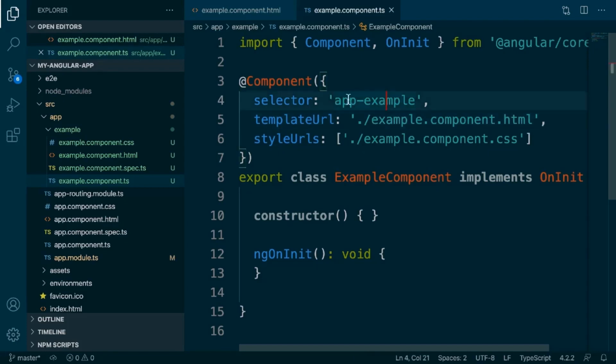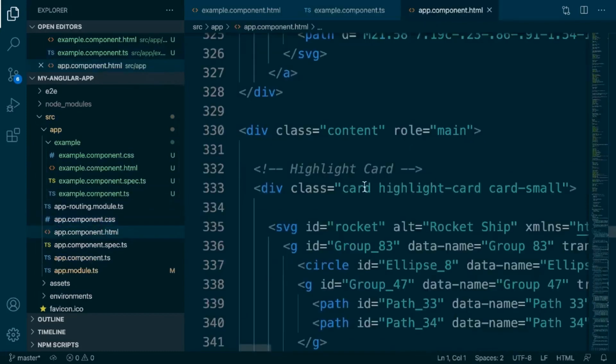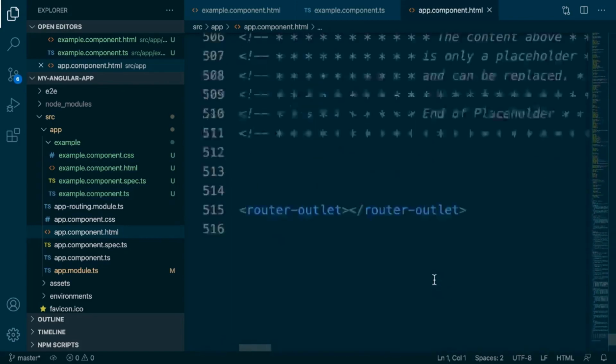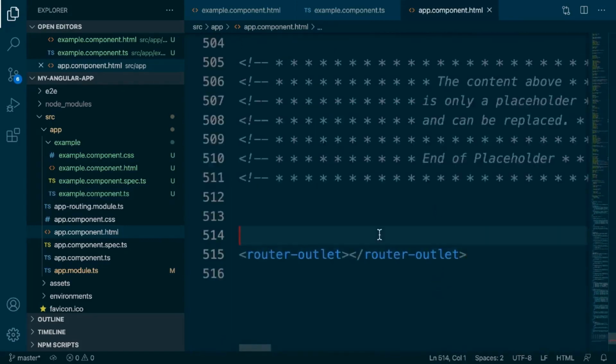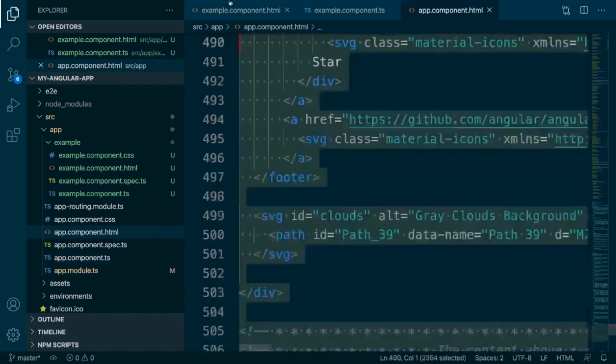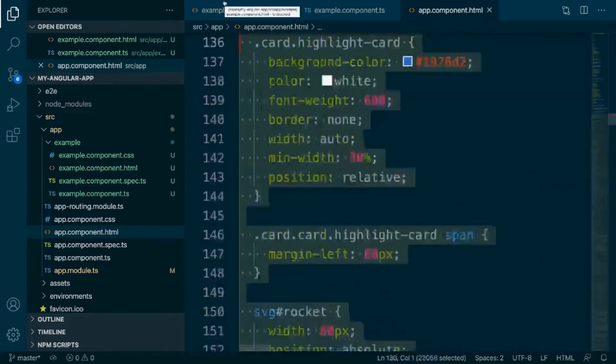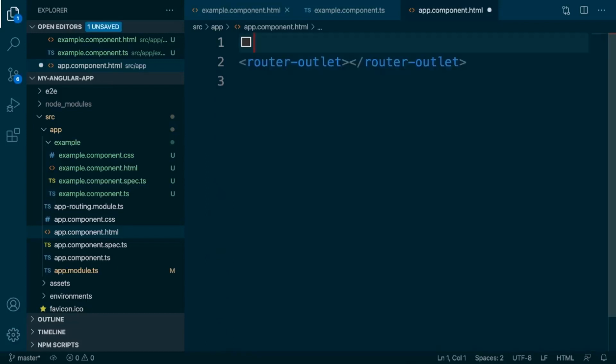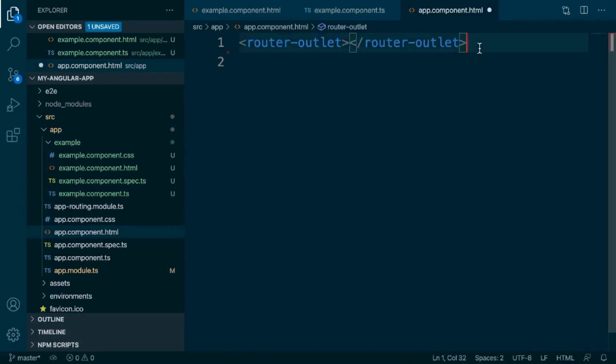So to show you what I mean by that, let's open up our app.component.html file. And the first thing we're going to do here is remove all of the sample code that they gave us, which is just what we saw when we first ran our project. We're going to delete everything except for this router outlet thing at the bottom. All right, so everything else in this file, all the boilerplate code they gave us for the app component, we're going to delete. And our app component will now just look more like this.